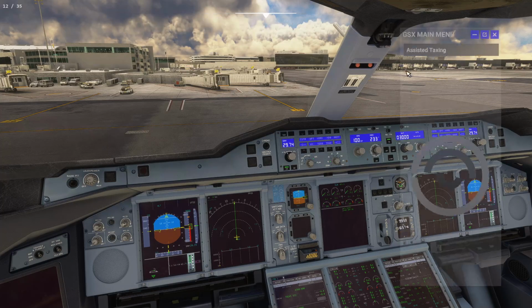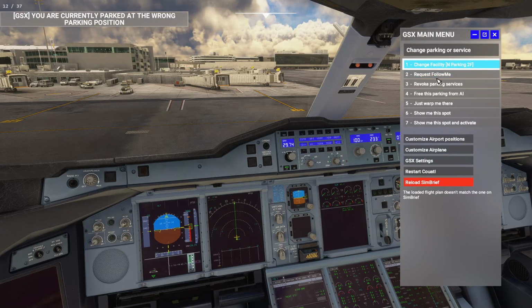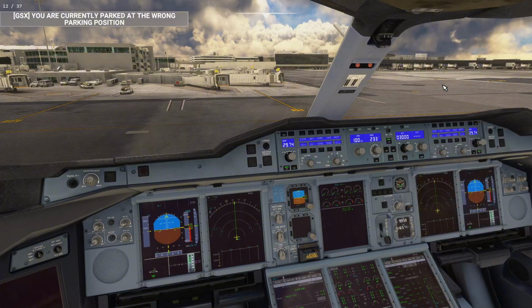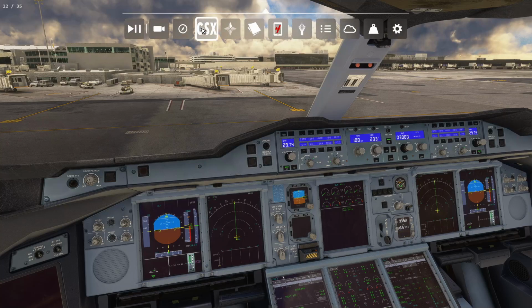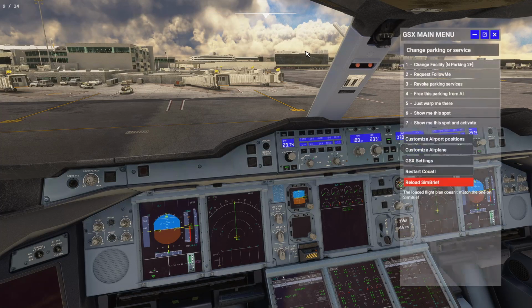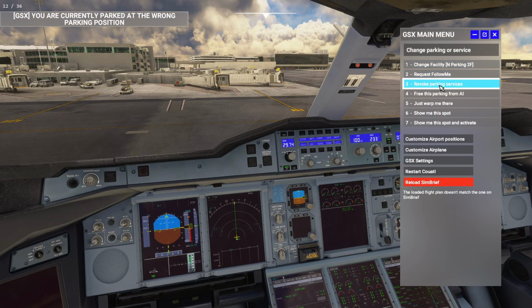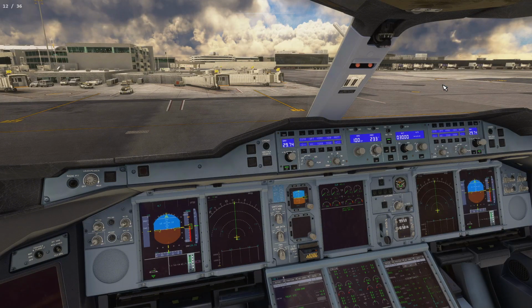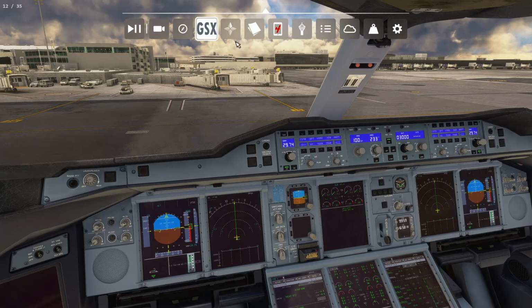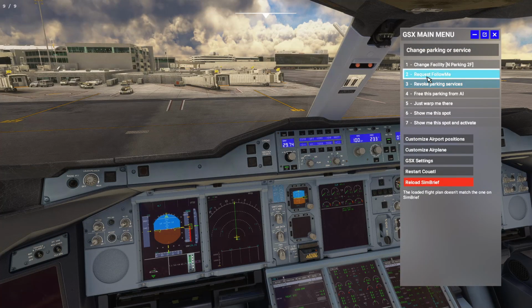It's going to be by bus, isn't it? I'm going to have to click it twice. GSX is such a bug, man. I hate it. It's one thing I hate about it. Okay, I'm gonna fix this, guys.